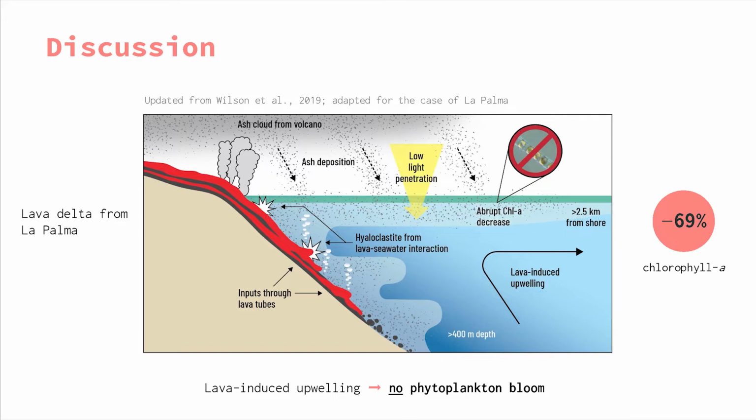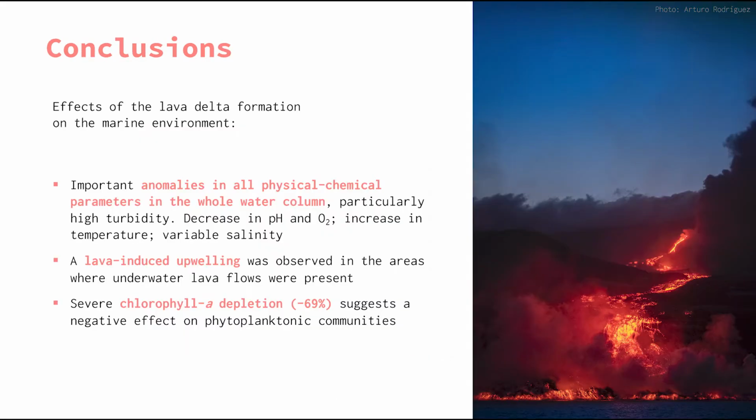The simplest explanation, and what I think happened, is that eruptions in the Canary Islands cause more turbidity in the water because there are more ashes and hydroclastics. It's a different kind of volcanism compared to Hawaii. So, of course, if there's this much turbidity, it doesn't matter if you feed the phytoplankton. If it doesn't have light, it's not going to grow. So that's the simplest explanation. We're also working on other hypotheses, but it's a very interesting comparison.